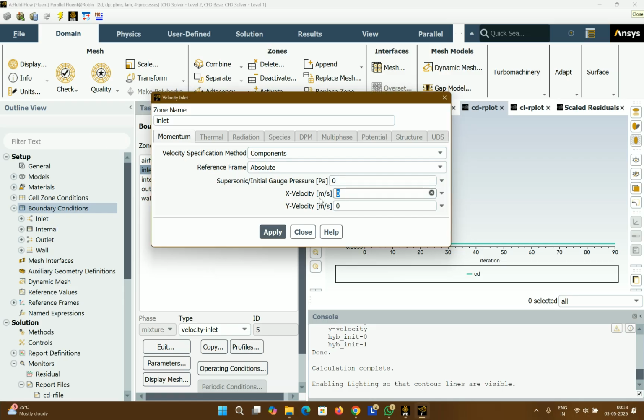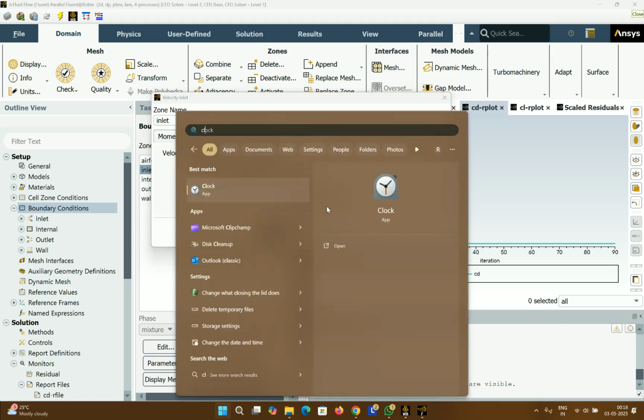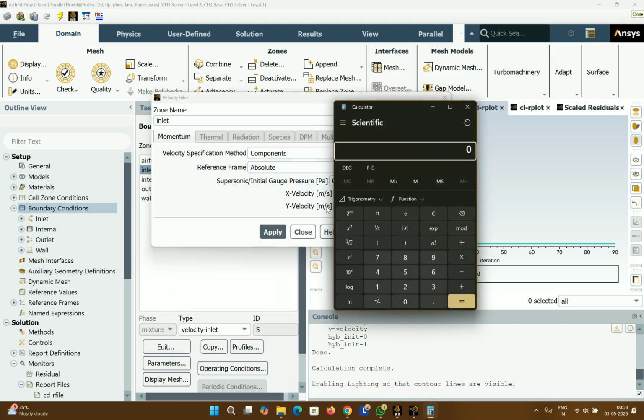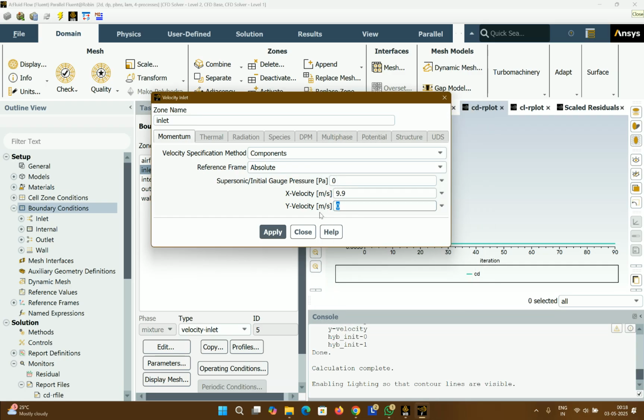The cos of 5 degrees is around 0.99, so multiplying by the velocity of 10, you'll get 9.9. For sine 5 degrees, it is around 0.087, so multiplied by 10, that gives 0.87. This will be the velocity in the y direction.